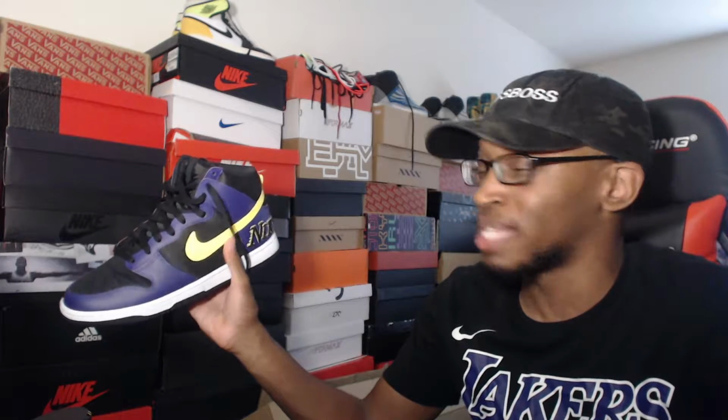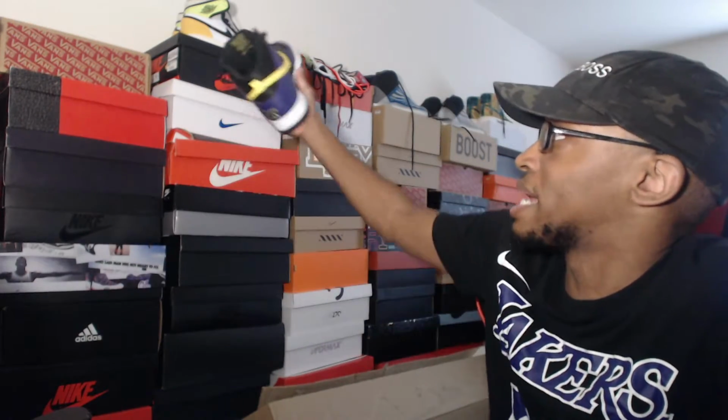I have to say that they do feel a little bit tighter, though. That's one thing I'll have to say about them. Maybe I just gotta wear them more and loosen them up, but it definitely feels much tighter. With those Air Jordan 1s I can easily put them on and it's no problem. But with these, maybe if I got low top Dunks, it'd probably be a lot easier to put on and they wouldn't feel so tight around my foot.